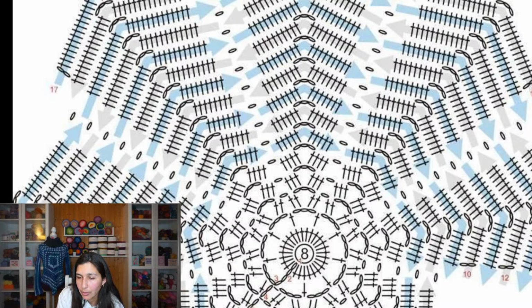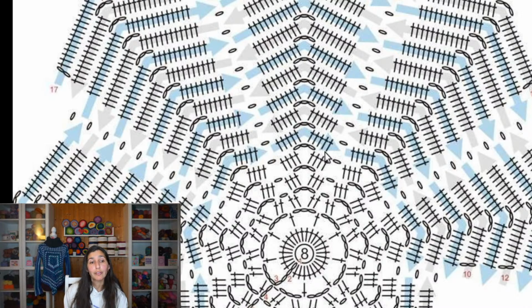Lori, I hope that was clear, what I just explained. The blue and pink arrows show the turn of your work. Exactly. The blue and pink arrows show you the direction in which you are working. So the first few rounds are worked in a round. And then comes a spot in the diagram where you stop working in the round and start turning your work every single row. And that's the directionality of these arrows. I don't know why they did it with these arrows. Like I said, someone thought it would maybe look better.